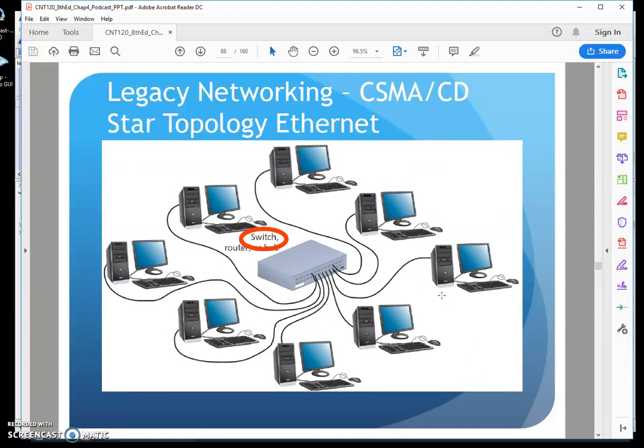It wasn't until we moved on to the switch, a layer 2 device that reads MAC addresses and stores MAC addresses, that we got away from this problem. Switches now are a layer 2 device. They read MAC addresses and store them. It actually builds a table in here on the switch of, hey, this MAC address is on this port, this MAC address is on this port, this MAC address is on this port, and so forth.